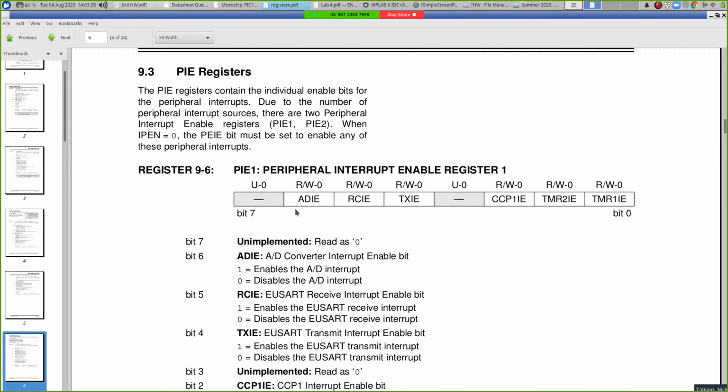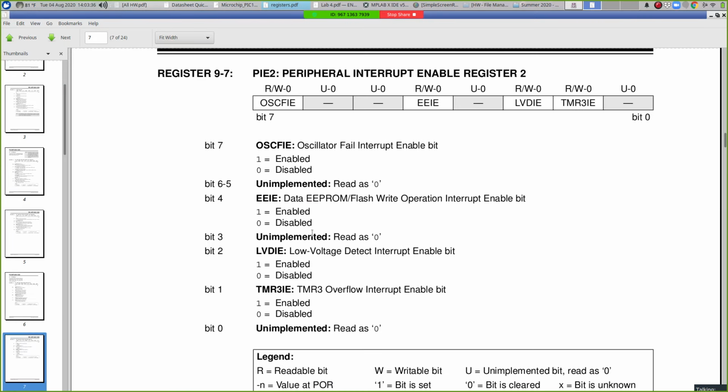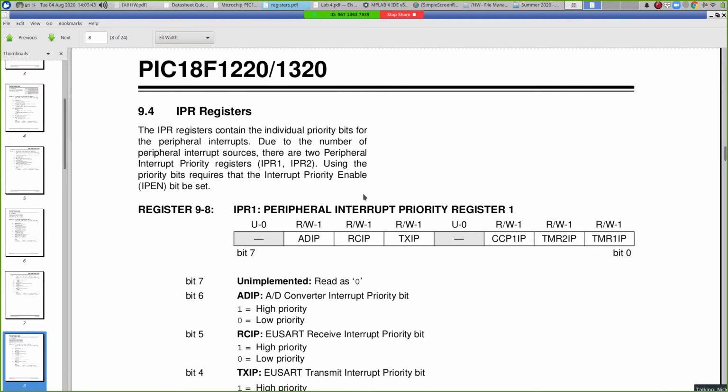PIE1 has the interrupt enable flags for the A to D, the transmitter and receiver, Timer 1 and Timer 2. PIE2 has the enable flags for the oscillator, the low voltage detector and Timer 3. IPR1 has the interrupt priority levels for the A to D converter, the transmit and receive, Timer 2, right? So it's all over the place. There's no rhyme or reason to any of this.